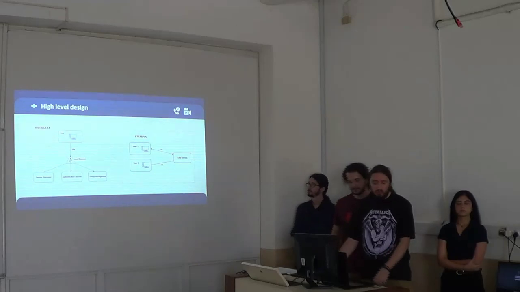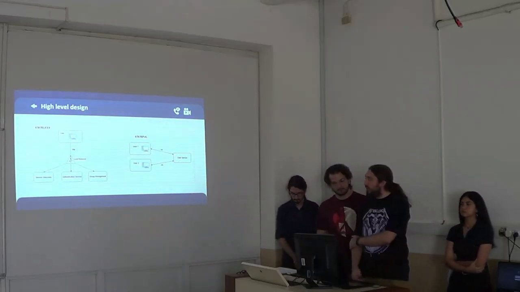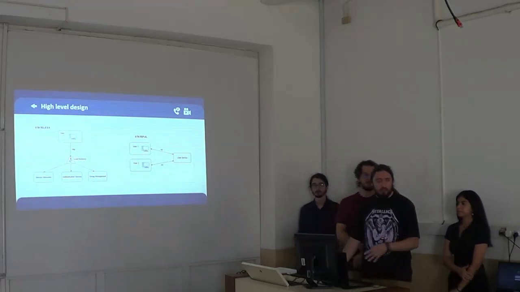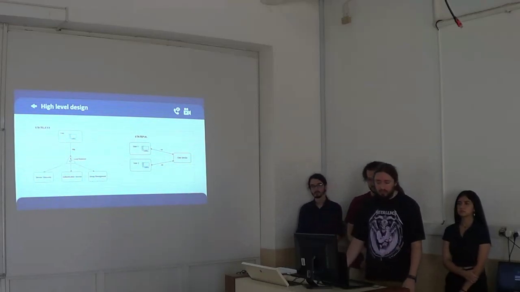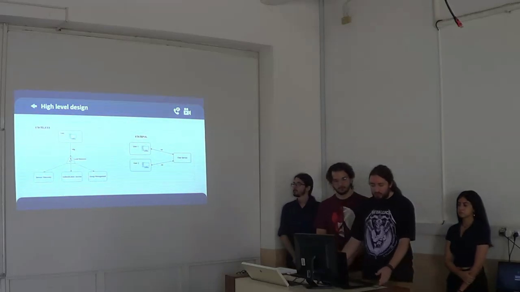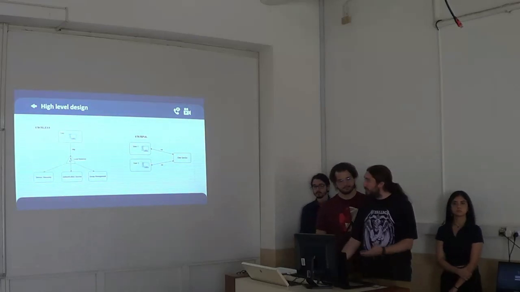sends an HTTP request to a component called the load balancer, and what the load balancer does is it redirects all these requests to the corresponding services, so it distributes them more evenly and increases the availability of our server. So we have the service discovery, authentication service, and group management. All of them are like sub-based modules.